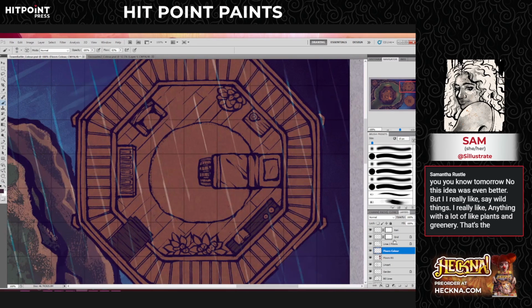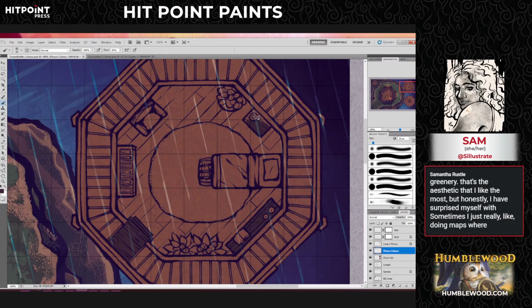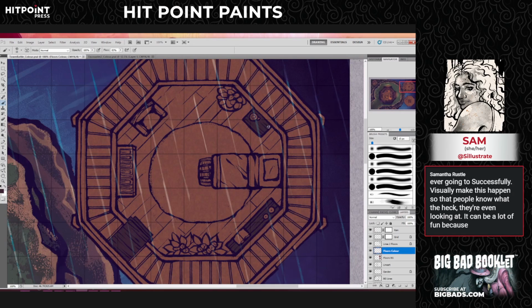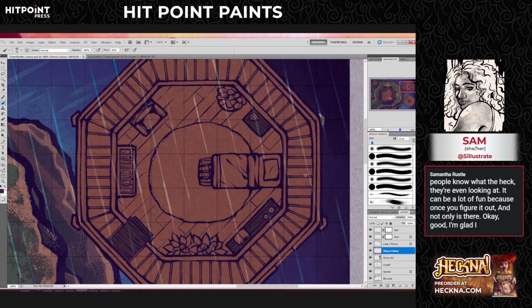That's the aesthetic that I like the most, but honestly, I've surprised myself with sometimes I just really like doing maps where I have those, like I said before, the ones where I'm like, how am I ever going to successfully visually make this happen so that people know what the heck they're even looking at? It can be a lot of fun because once you figure it out, then not only is there a, oh, okay, good. I'm glad I can add this tool to my toolbox if I'm capable of doing this. But also, usually those are the ones that I have the least amount of experience drawing.